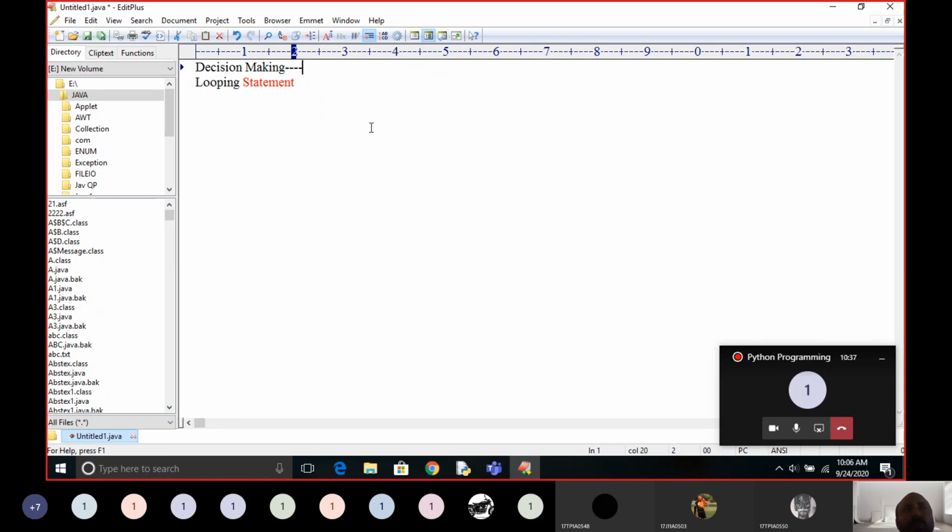For example, if number % 2 equals 0, then you may confirm that this is an even number, or else an odd number. Based on the given input, it will either print even number or print odd number, but at a time it cannot print both. This is the situation. In real time, while implementing programs, most of the time we are using decision-making statements. Without decision-making statements, we cannot have any programs.